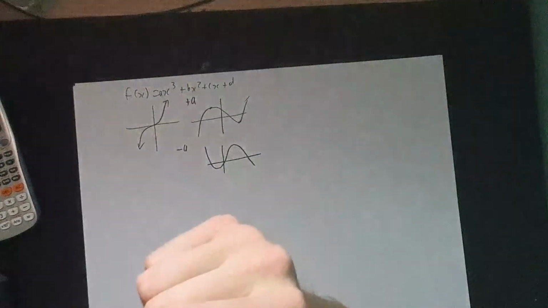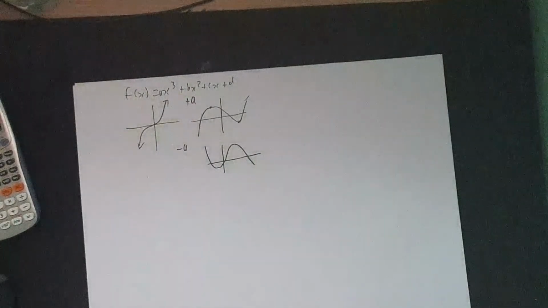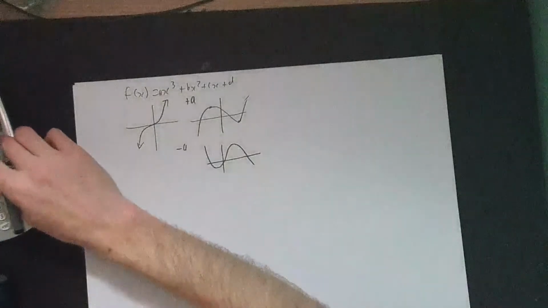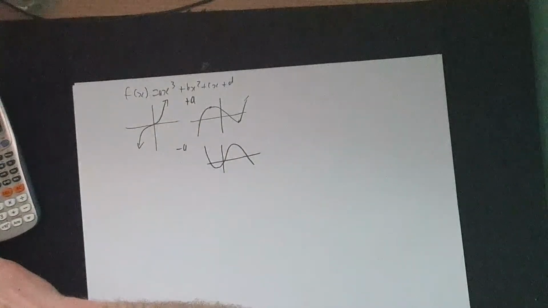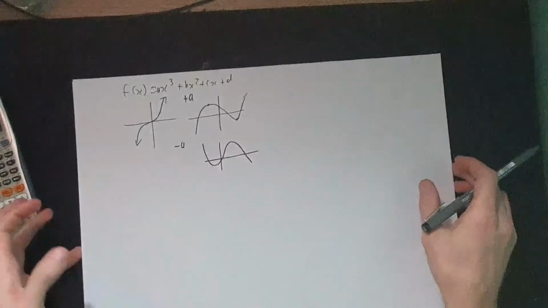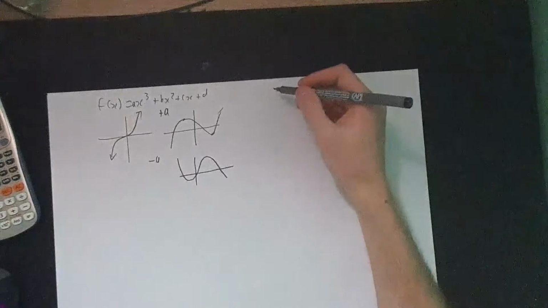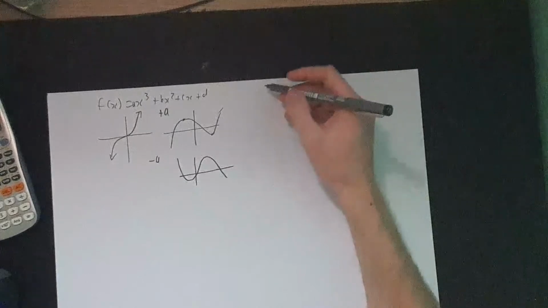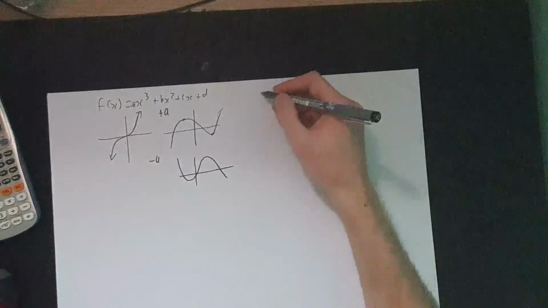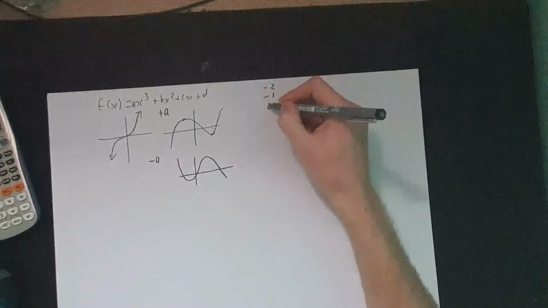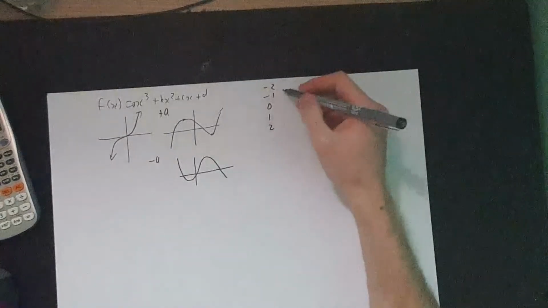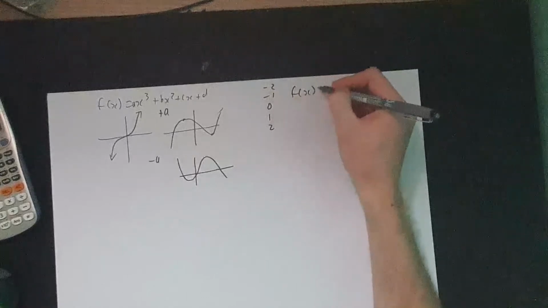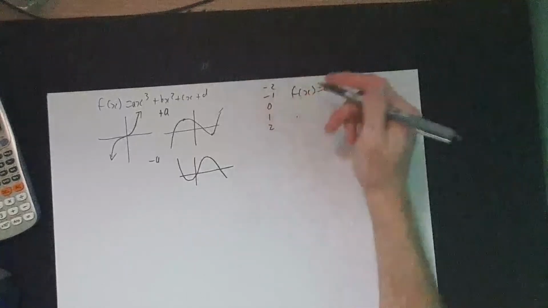For cubic functions, factorizing them, you can do that on your calculator. Otherwise, you have to do long division. That's probably the easiest way to do it, or at least the way I know. I know there's a whole bunch of quick ways to do it. But if you're going to factorize a cubic function, you find where the cubic function is equal to 0. Normally, it's the values that they give you. You check -2, -1, 0, 1, and 2. You check where f of x equals 0 at those values.